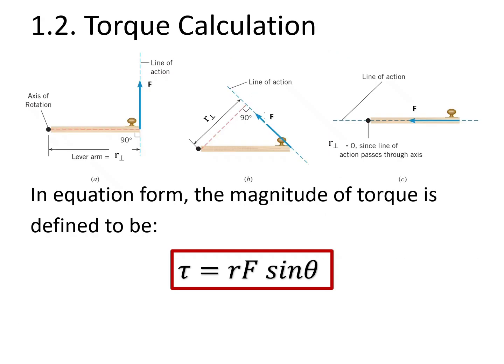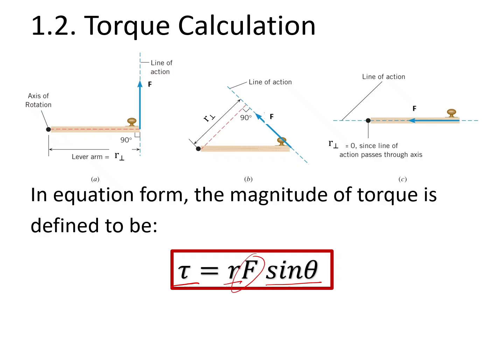Now we can write the torque calculation in a compact form. The magnitude of torque is calculated using the distance from the pivot, the force, and the angle between them. Torque equals the distance from the pivot to the point where the force is applied multiplied by the force multiplied by the sine of the angle between that distance direction and the force direction. The distance from the pivot is often called the lever arm distance. The force is the magnitude of the applied force. The angle tells us how effectively the force produces rotation.